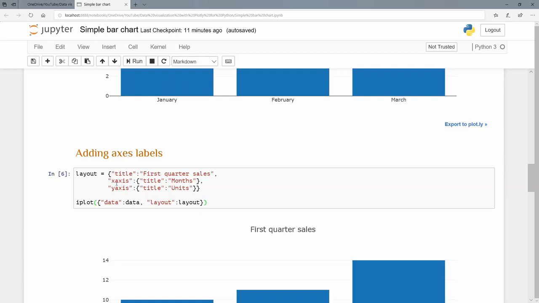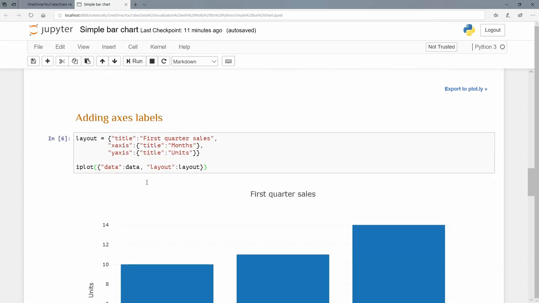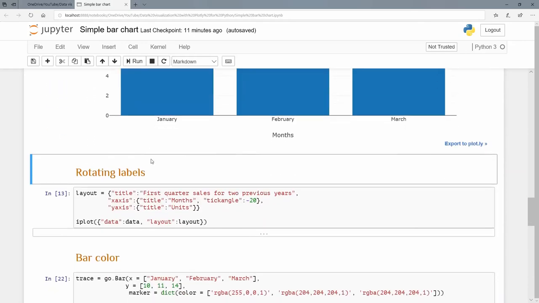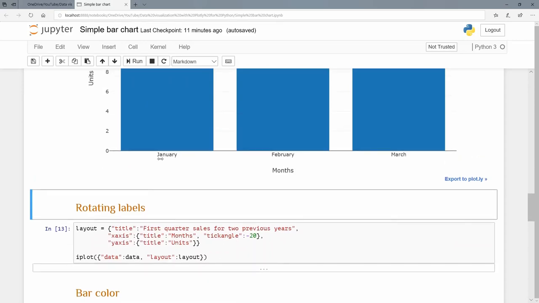And as I say, there are many things I can do with this x-axis being a key and the value pair. There are many more things than just a title, and we'll see some of them in this tutorial. So it lessens the confusion for me, but look at the Plotly website, and you might find other ways, and we'll look at some of these in future videos, but I stick with this, but look for what works for you. So let's just rotate these labels at the bottom.